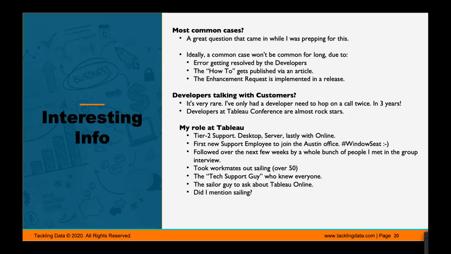And so my role at Tableau, I was in tier 2 support. I did desktop, then went over to server, and then lastly I did online for my last year and a half. And I was the first new support employee to join the Austin office. I wanted that window seat. It was also good timing for me to be able to join the next week.